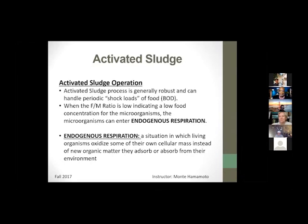One of the things that we try to do with our industrial pretreatment program is that our industrial pretreatment inspectors are aware of this kind of thing, and they require the industries to put in large holding tanks, and then they pump and meter the flow to us to where our activated sludge system is getting a constant, not this big shock load. They're getting this constant flow of food in from that industry. So those are things that your industrial inspectors can really help you out with.